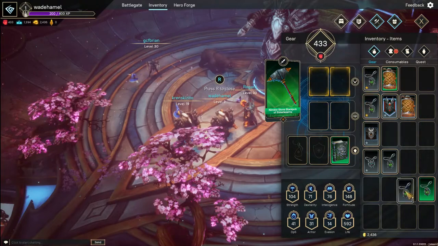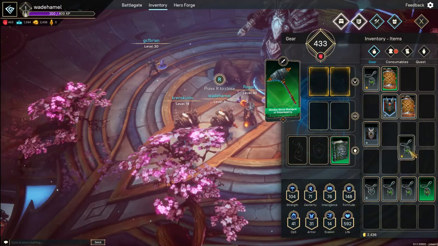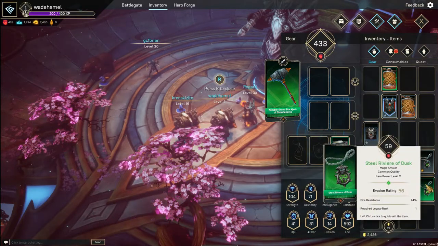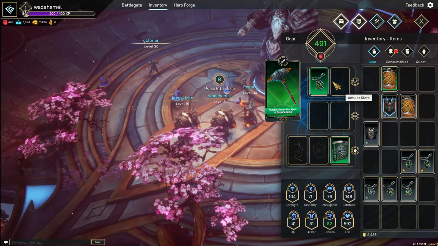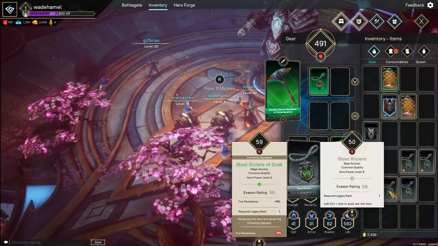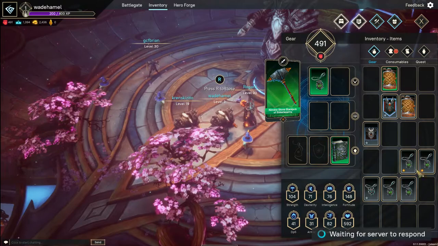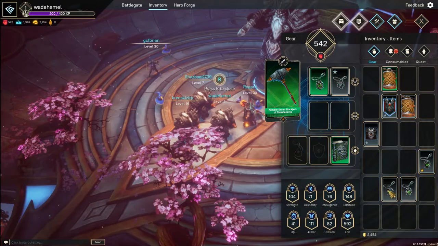All right, so let's get all these amulets. Move them down here so we can compare them. That's 59, 50, 50, 50, 50, 50. All right, so this is probably going to be the best one, so let's equip this one. You go here. Can we equip two? Oh, we can have two amulets. They all look the same. That one's got armor rating. Evasion's probably not our thing.